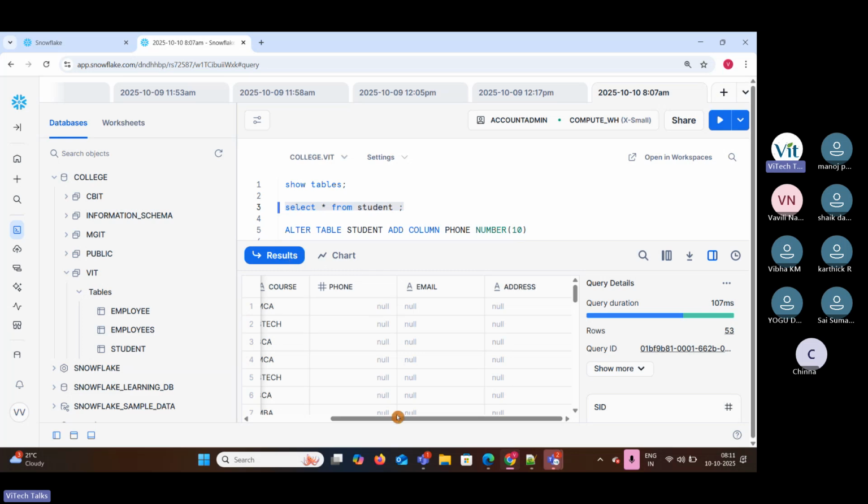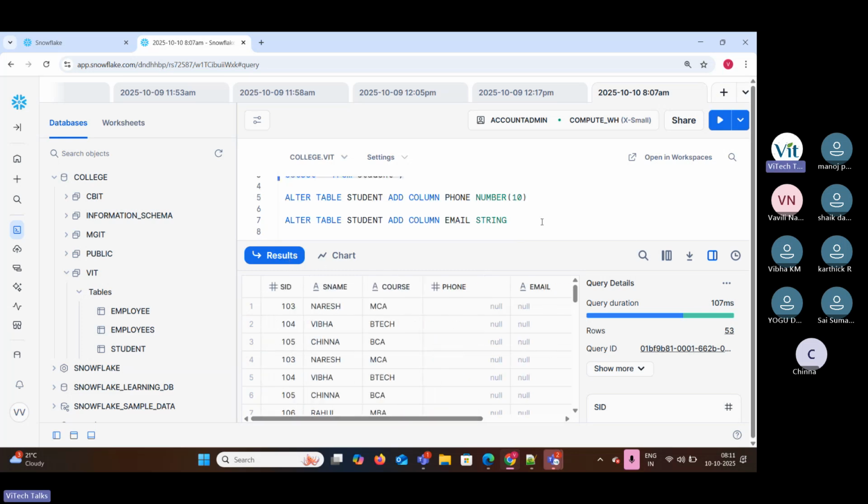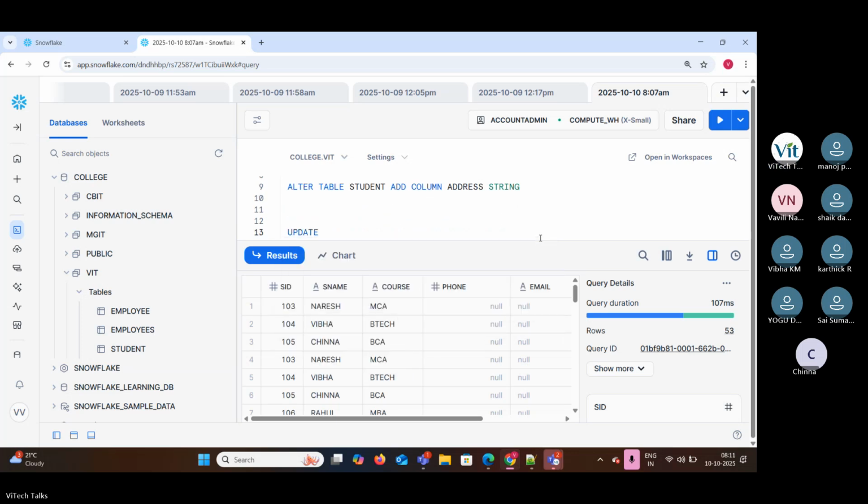Cool. Now I want to update. It's very simple. Update, what is the table name? Student. Just use set, set is the keyword. Set phone number, I want to add my phone number here, 19724567, some number.